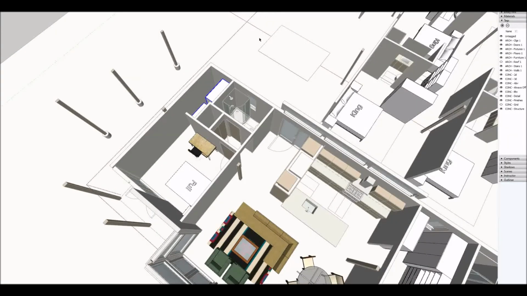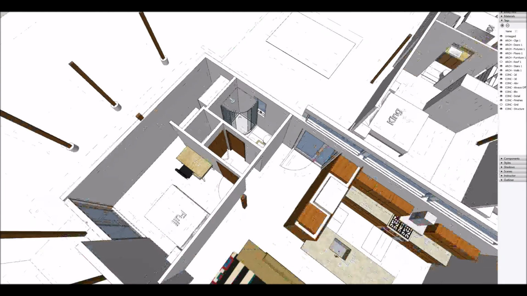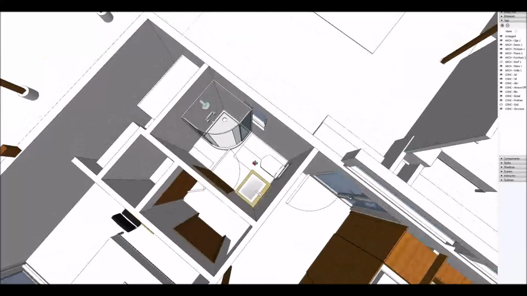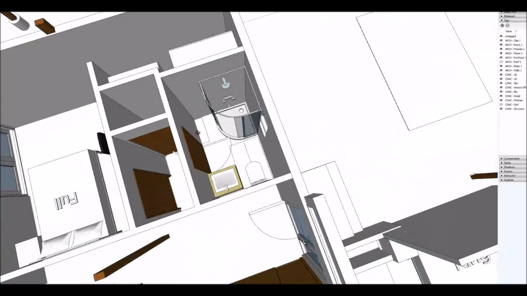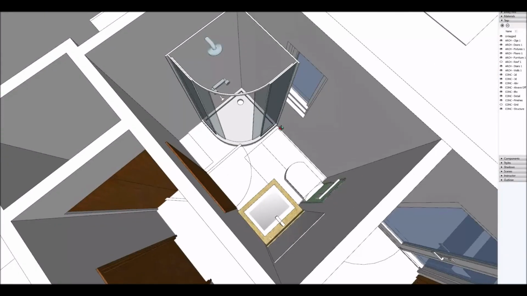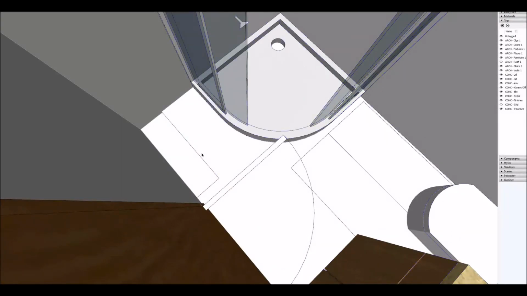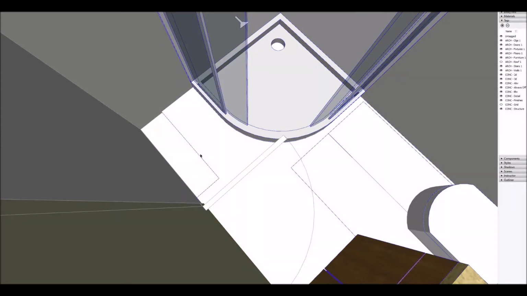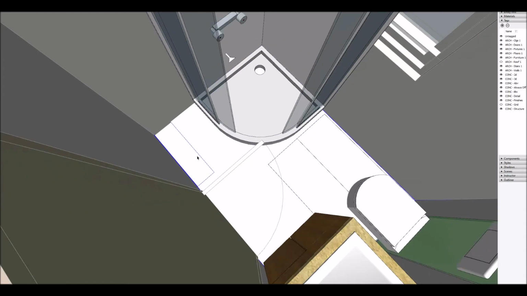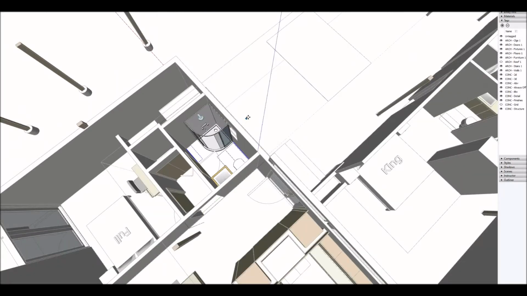This little rectangle up here is my finished floor for the bathroom. And I'm going to have to do some cleanup. Yeah, let me grab that. So I have the old finished floor here, which was the wrong shape. Move him out of the way, 50 feet.